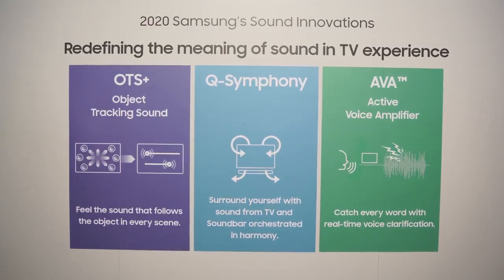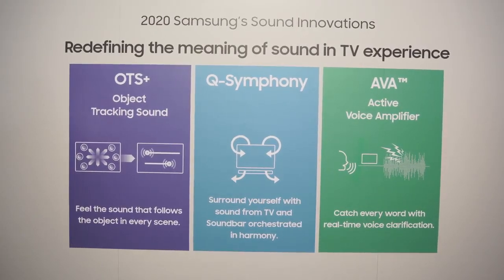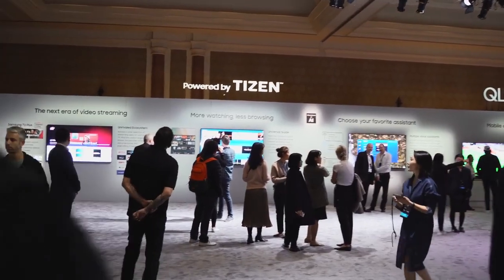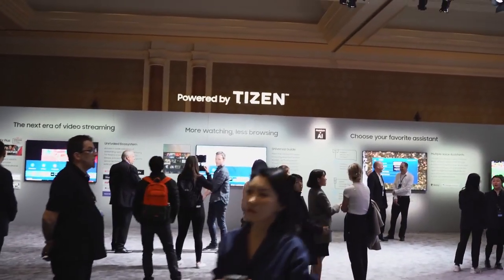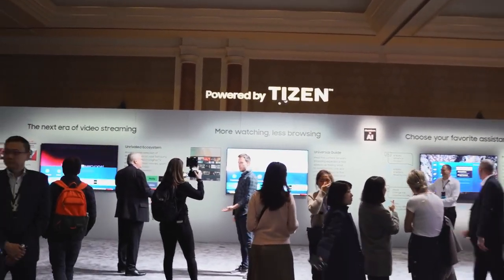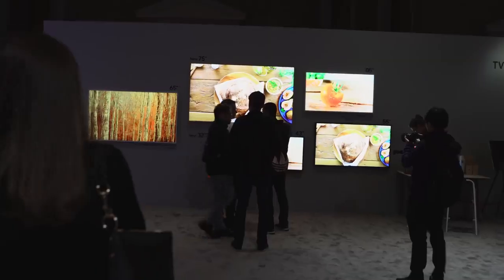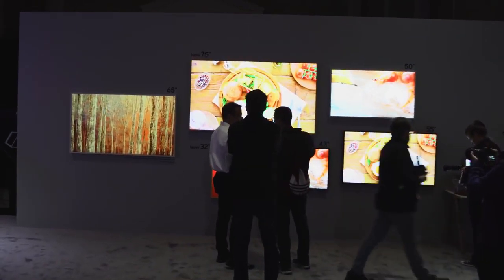The full list of features on this TV is really impressive: adaptive viewing, AI upscaling, Object Tracking Sound Plus, Q Symphony, multi-view, and Tap to View — which lets you just tap your smartphone to connect directly to the TV. It also has Alexa and Google Assistant integration, plus Samsung showcased a digital butler that will be part of this TV.